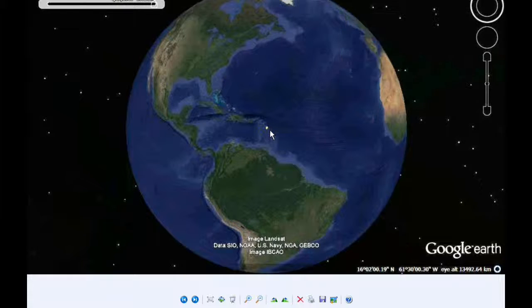Here's the visibility on the Earth. This point is the location on the Earth where Jupiter will be at the zenith at the time of this event. As you can see, maybe a little bit of Western Europe, Western Africa, most of South America, most of North America will see this event.